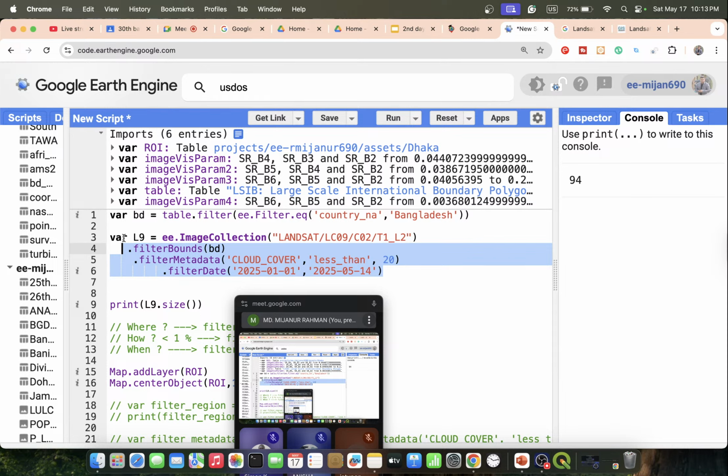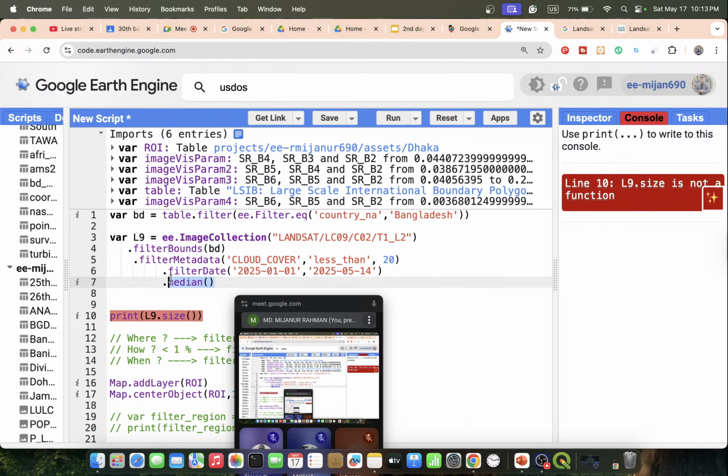Because when I apply the median function, this variable L9 stores a single median composite image, so size does not work. The size function only works for a collection.